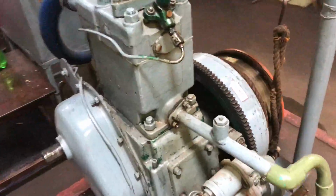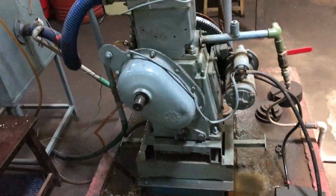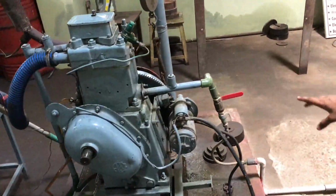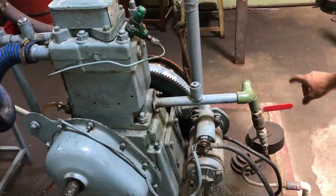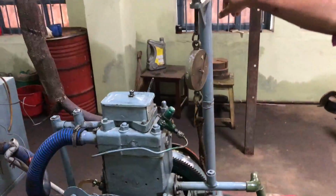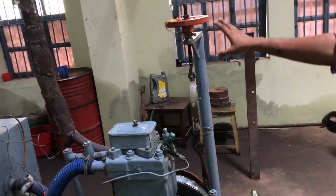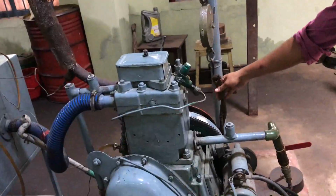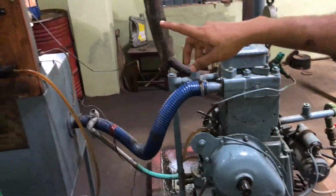Before starting the engine, we should check whether the coolant inlet valve is open. We should open that. Then we should see that there is no load applied on this load drum. That means this rod should be free. Here it is free. Now we should open the fuel supply.